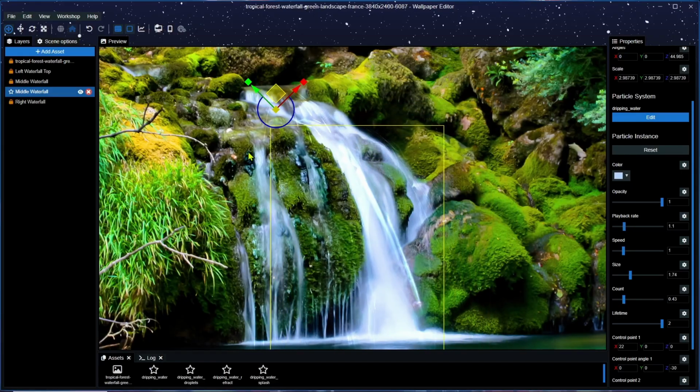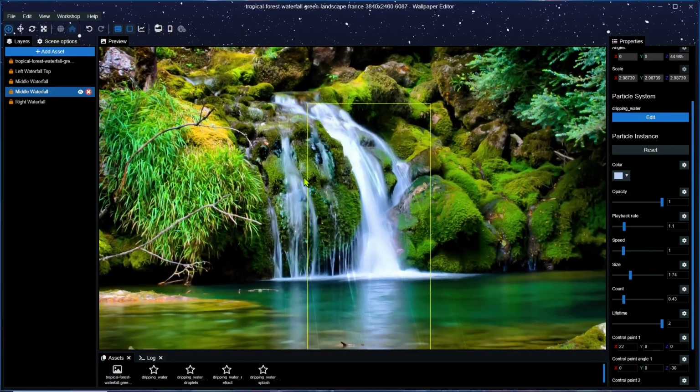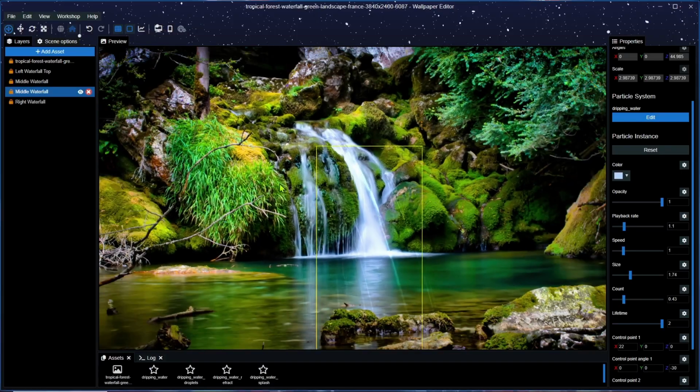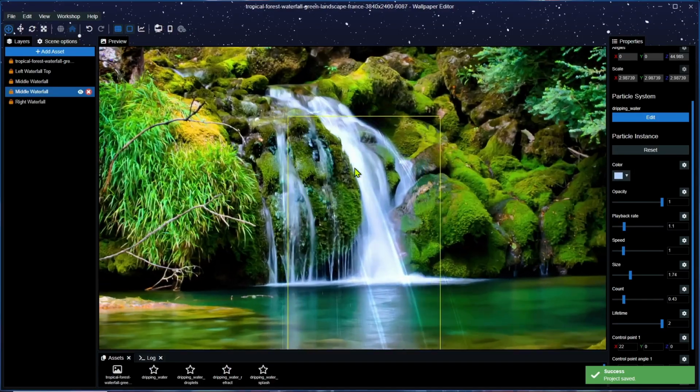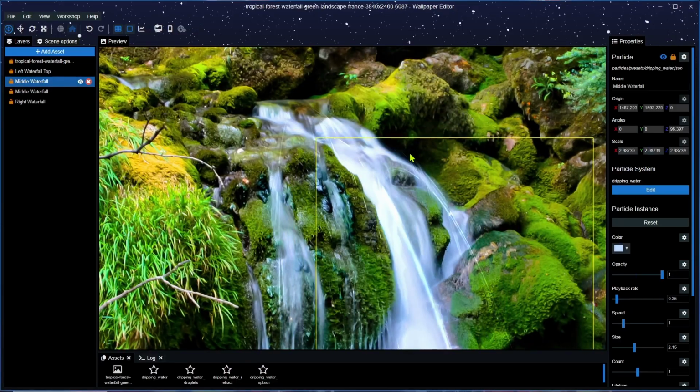Now we are going to obviously play around with the playback rate, and you can do this by yourself, by the way. You can do that completely how you want it, to get your waterfall looking really good. But I mean, it's coming on nicely. As you can see, it needs a few touches here and there, just to get it a little bit more into the sort of flow, like the middle waterfall here.